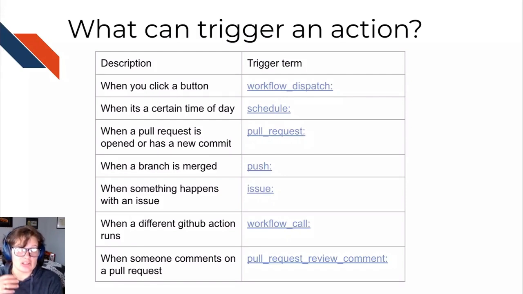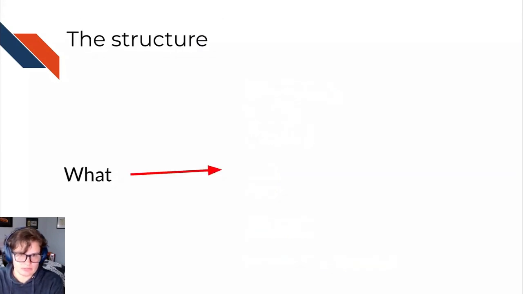So I strongly encourage you to look at the GitHub Action documentation in order to find out more details about any of these options. But certainly don't feel the need to do that right now, because we're going to go a little bit more into the fundamentals. But that will be a great resource for you moving forward from this course, that you'll want to dive into the documentation to figure out how to use these different triggers.